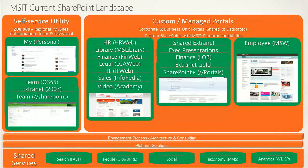If you're not doing that yet, as you prepare for the cloud, you're going to want to start logically separating your content that way. Hey, I've got 100,000 team sites that really don't have any customizations. It's all out of the box. Those are logically grouped together. And hey, I've got all these intranet portals over here that are very highly customized, full trust solutions. Logically, that's a different bucket.